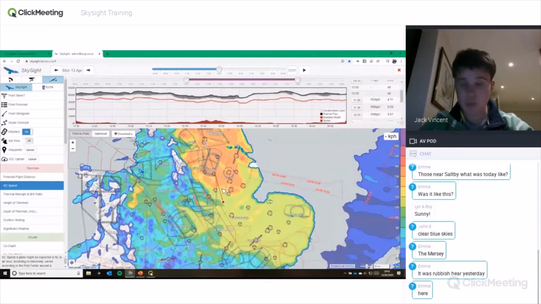What can be useful, and something I haven't done, something I should do, when planning a task, is we can upload all of the BGA waypoints if we have the relevant cup file, and then we can pick points, which obviously makes this a lot easier to do rather than picking random places.